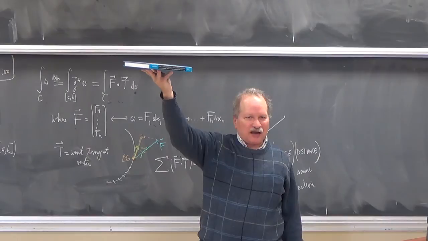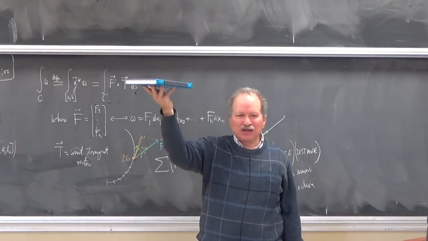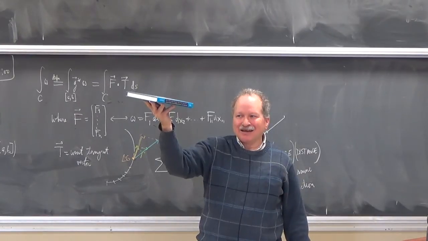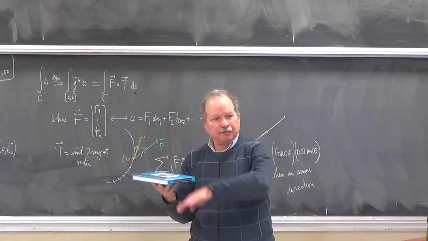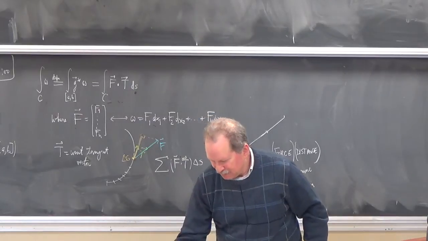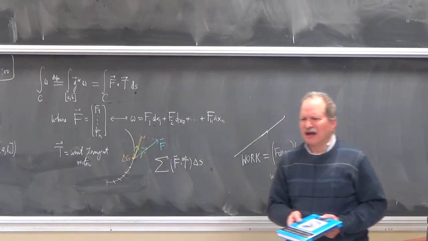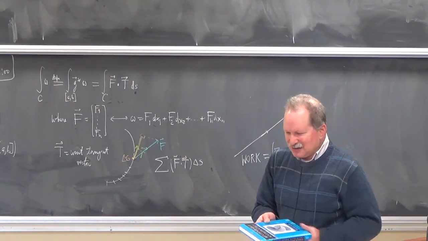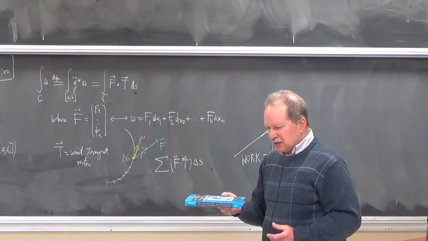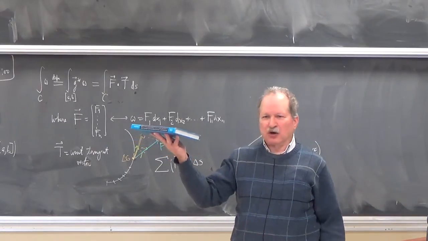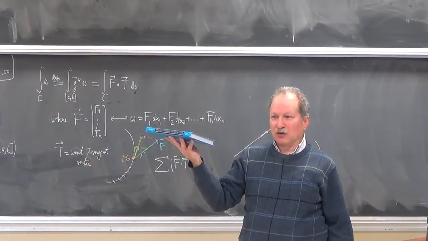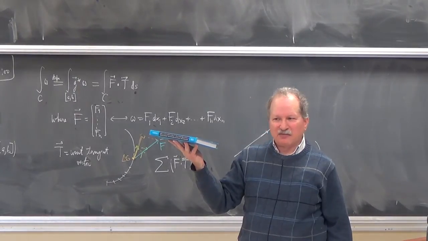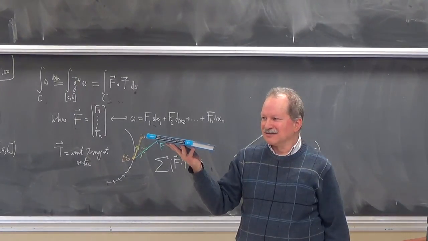So the work I've done is the force I've exerted, which presumably is the weight of the book, maybe a little bit more, times the distance that I've lifted. Now, I've always found it puzzling: from the definition of physics, if I just stand here and hold the book, I'm not doing any work. Tell that to my aching arm after 5 minutes. Exerting a force or something.